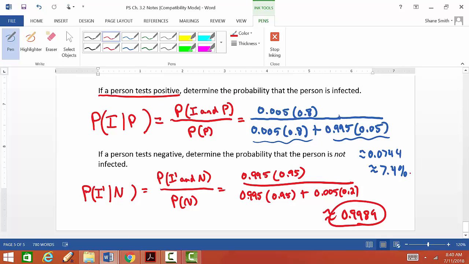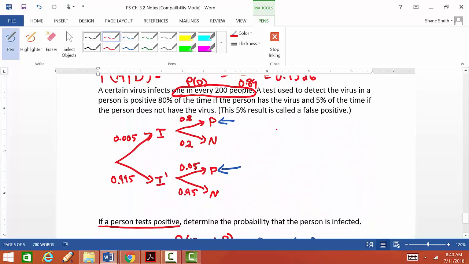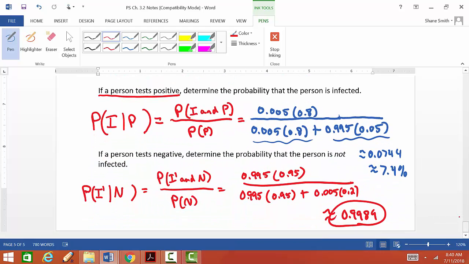Okay, so hopefully you got that for your answer. There's actually going to be a separate worksheet assigned that goes over this. So make sure that you look at that worksheet, download it, do it on a separate sheet of paper, and then I'll have a separate video going over that worksheet just to make sure you understand the concepts. But I highly advise you practice that worksheet. You're not turning it in or anything. You just make sure you look over those problems and practice those, especially for these types of tree diagram problems, because on your test, there is going to be a problem that is related to a tree diagram like this.